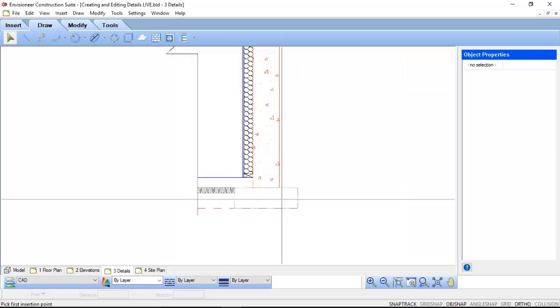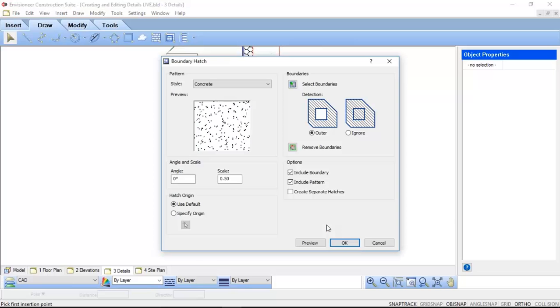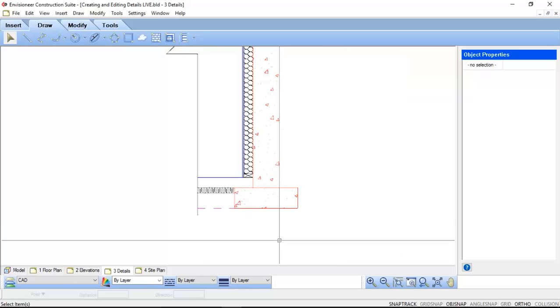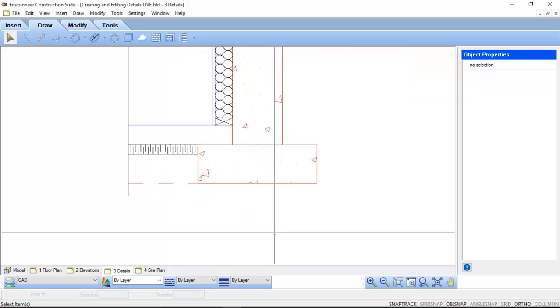In this case, I'm going to choose to do the footing. When I'm done, you see it's highlighted. Right-click, choose Enter, come back here, click OK. So I've added pattern fill to my stem wall and my footing.